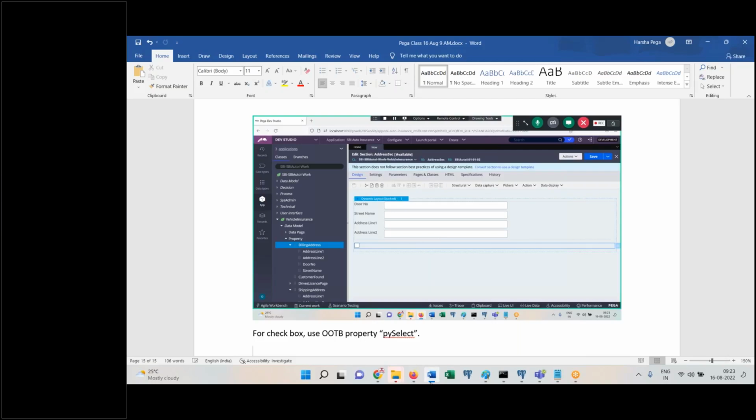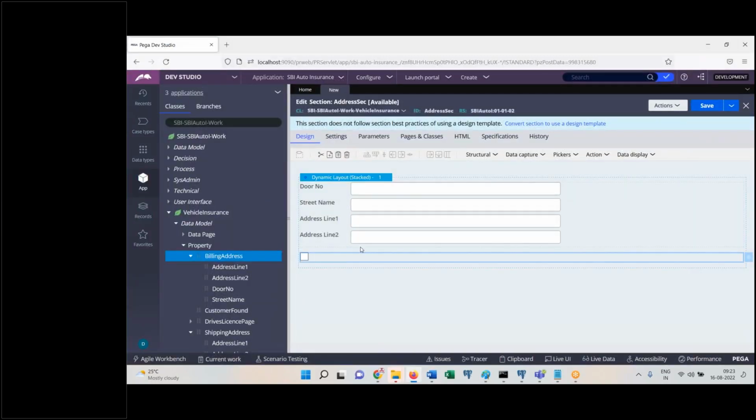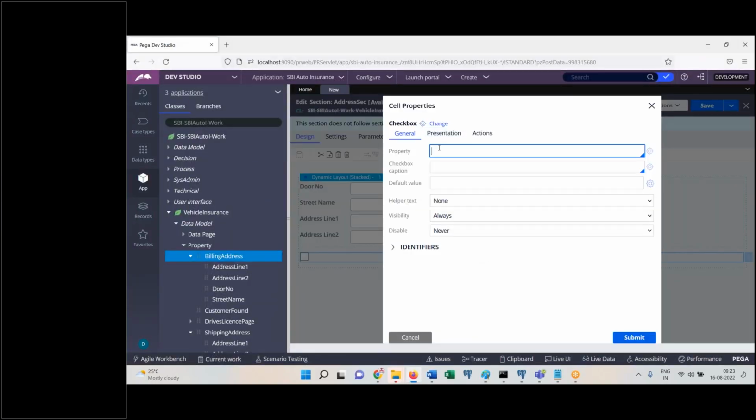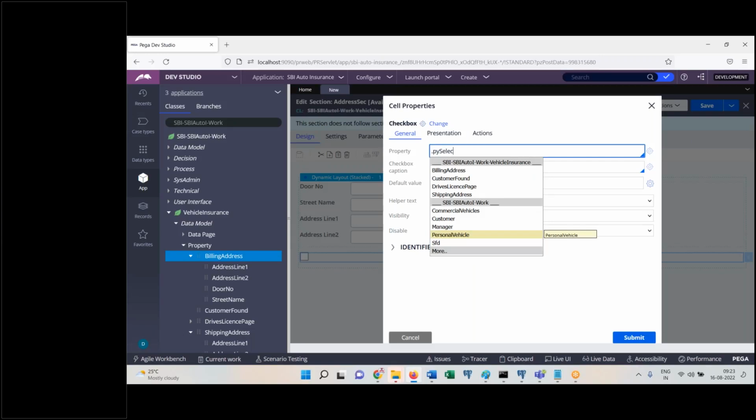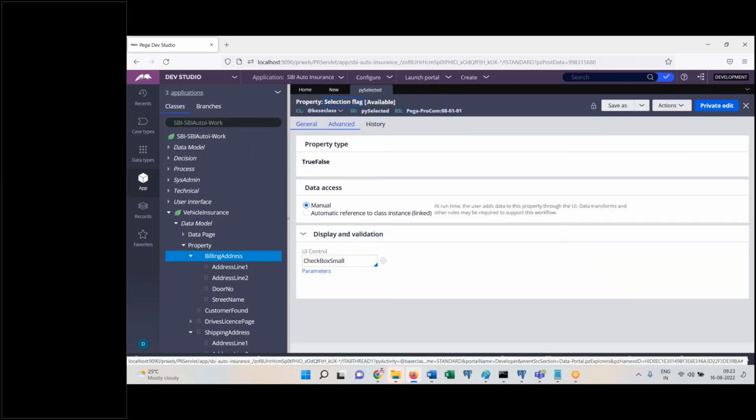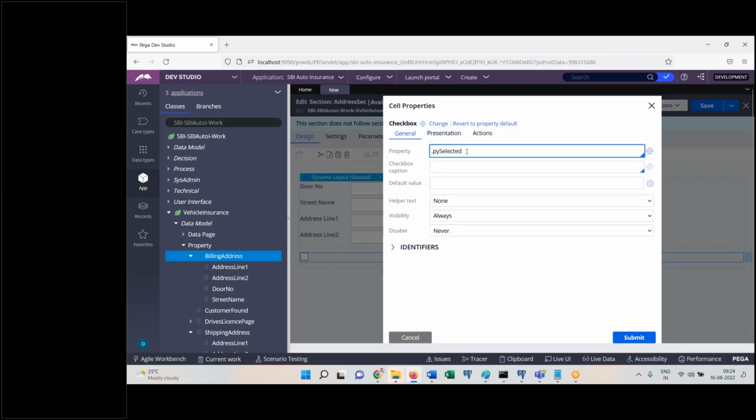What is the OOTB property? pySelected. There is one OOTB true false property, pySelected. Okay. The option is, select if both the addresses are same.